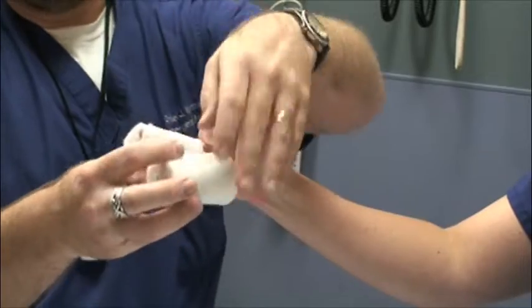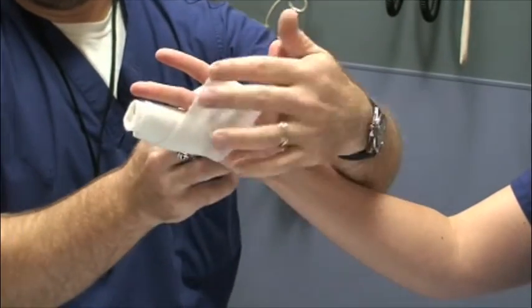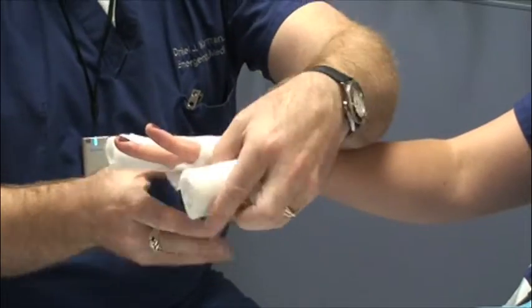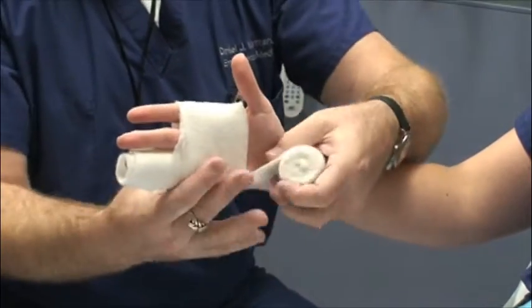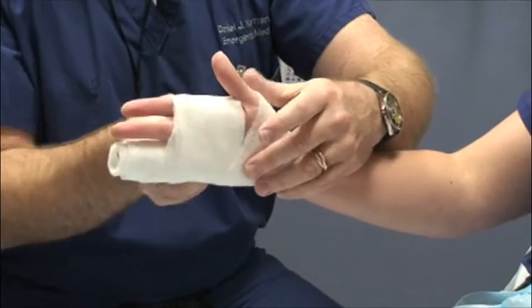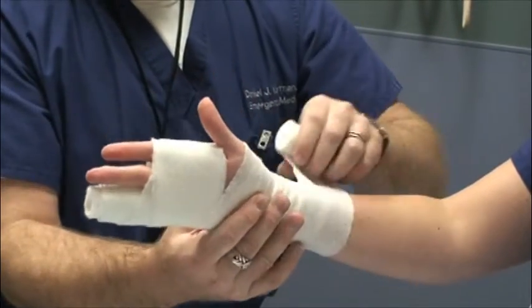At the end we want to have 3 or 4 layers because that's where the pressure point is at the end of the splint. Over the bony prominence where the injury is, those are other areas where you want 3 to 4 layers of wrapping. Other than that you really only want about 2 layers. Too much wrapping can cause a problem — that big bulk of material would actually create a pressure point. So you want 3 to 4 layers over bony prominences and roughly 2 layers over the rest of the extremity.